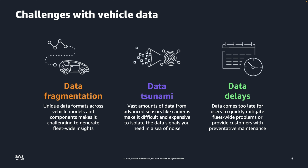Data delays. While new vehicles are still under warranty, automakers are responsible for the entire cost of repairing problems, but do not have access to the data they need to predictively diagnose fleet-wide vehicle quality issues. For systematic issues caused by faulty design or manufacturing, it takes a long time to get enough data from customers, reproduce the issue in a lab, and escalate a fix to manufacturing. By that time, the issue might already have broad customer impact, resulting in costly recalls, legal fees, and broken trust with customers. Plus, with the advent of semi and full AVs, automakers need a solution that allows for near real-time, fleet-wide anomaly detection that would allow for quick intervention.